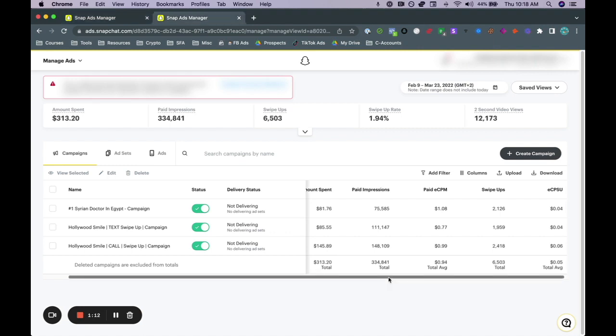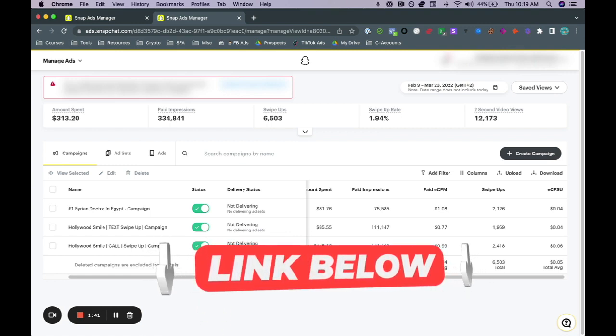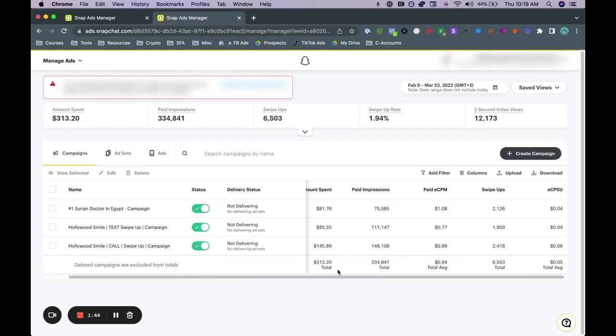As we mentioned, this is going to be an in-depth step-by-step tutorial on how to run Snapchat ads. Now, I actually recorded a video showing you the results that we got with Snapchat ads, how we spent $313 to generate over $12,000 for this cosmetic dental clinic. So I highly recommend that after you watch this video, go ahead and watch that video because it'll give you inspiration as to why you should be running Snapchat ads yourself, whether you're an e-commerce store or a local business like the dental clinic that we ran ads for. Now, with that being said, we'll go ahead and get right into it.